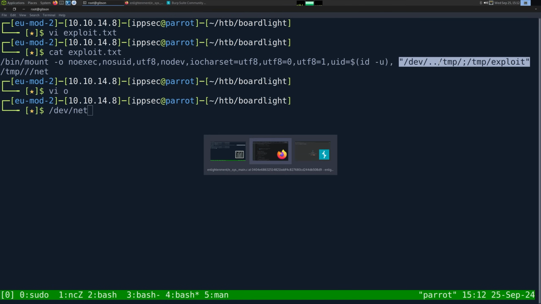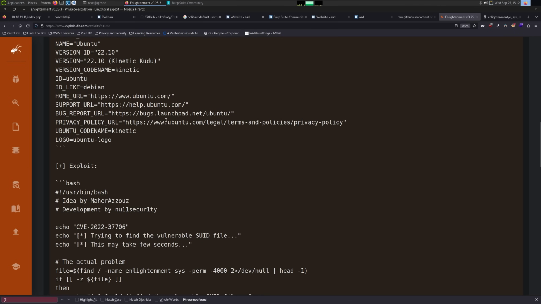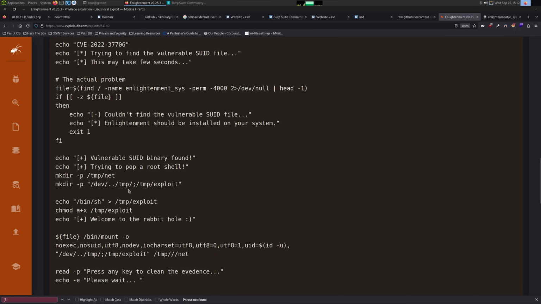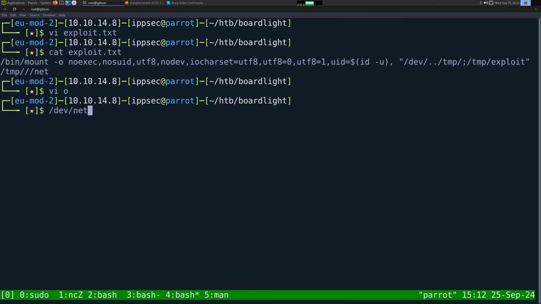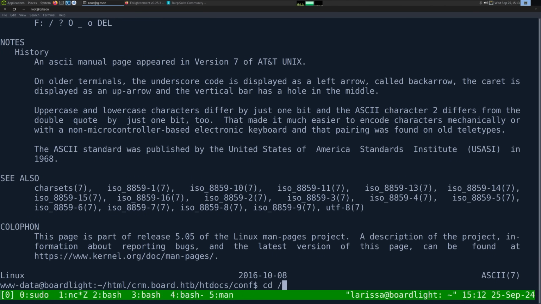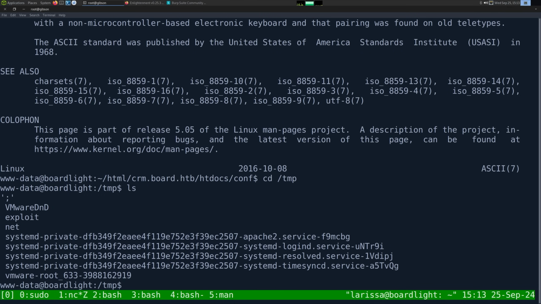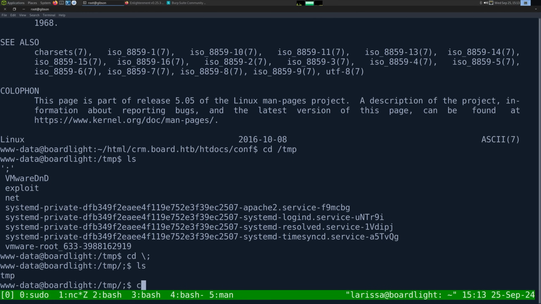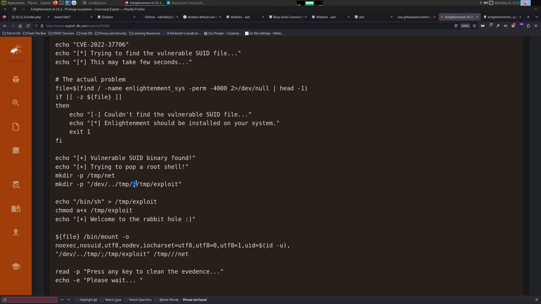And this actually exists because if we go back to the exploit, let's see, where is it? We actually make that directory. We make dir. I don't know why they do /dev... /temp. You could just do make dir /temp and then semicolon whatever. So semicolon is a valid character for a directory. So if I went back to the box and we go to /temp, we do see a semicolon directory. So I'm going to escape and go into cd semicolon. Then we got temp, and then we got exploit.